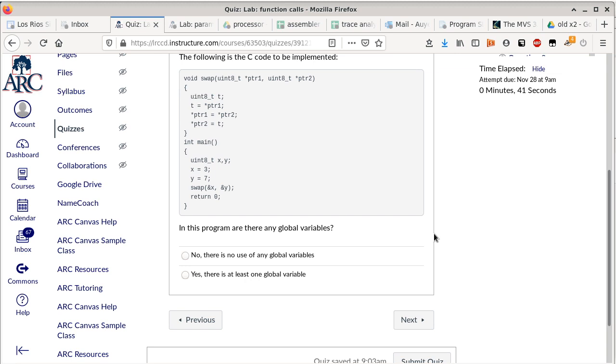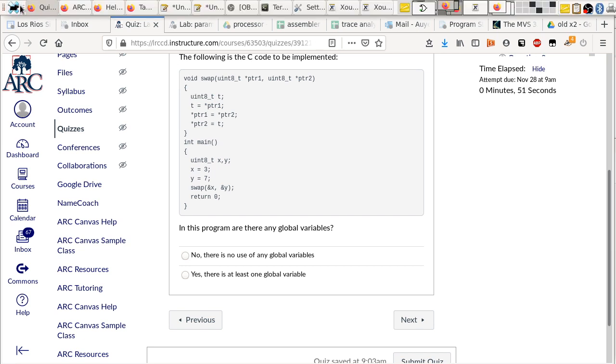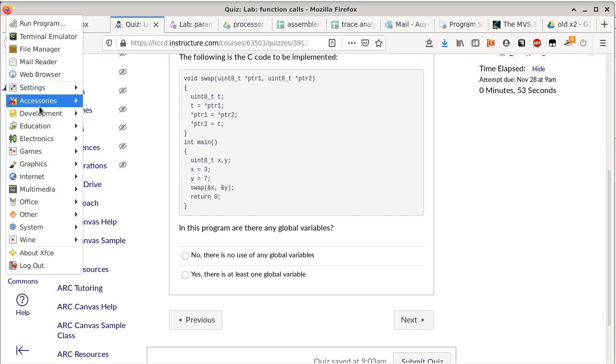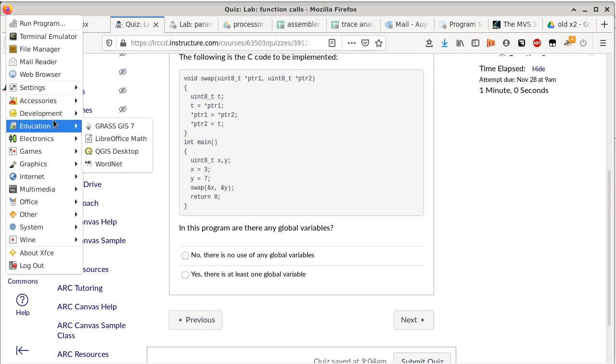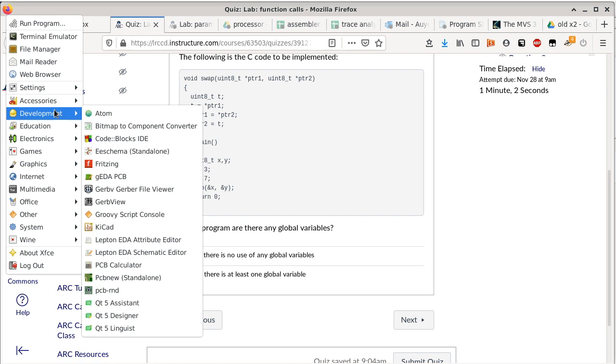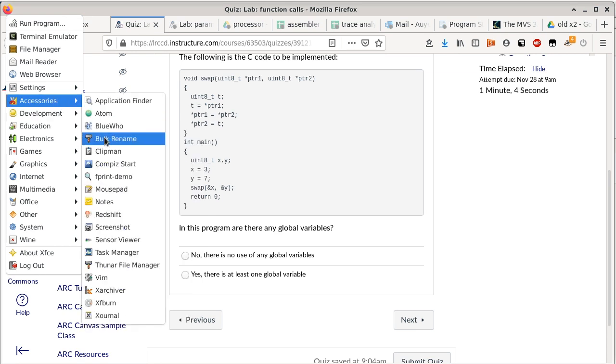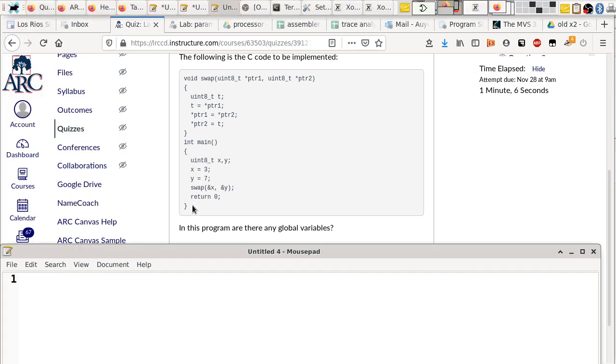So what we'll do today in class is to make use of local variables, but not in this particular way because that's your lab. So we'll go ahead and write a program in C first, and then we'll translate that into assembly, step by step. All right, so let me see. I need the mouse pad. Okay.